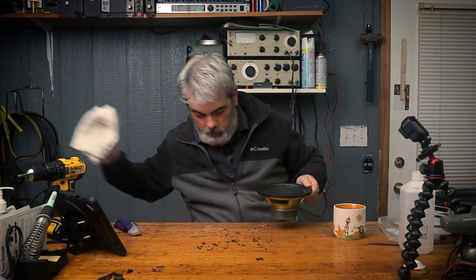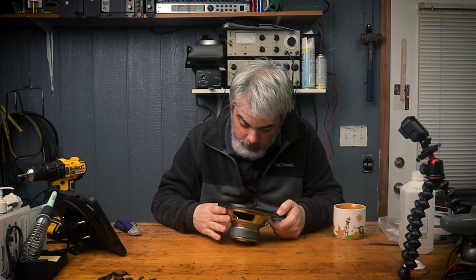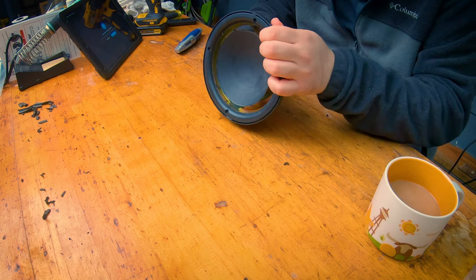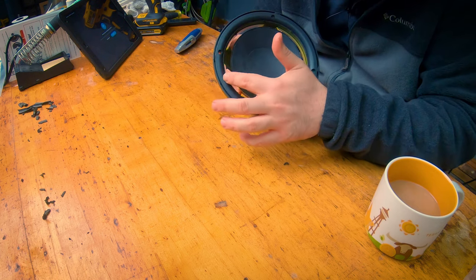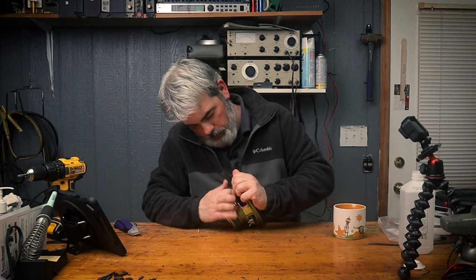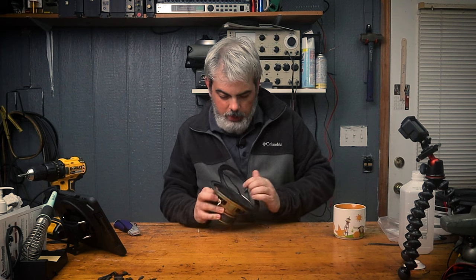We'll clean all that up here in a minute. So it's kind of cleaned up. Now here's what I think is a little bit of a dilemma we're gonna have. This plastic piece is gonna have to come off. Because the way the surround is mounted, I don't know if you can tell, but it goes up under this plastic piece. And it feels like it's just kind of little pieces of glue. So here we go. Look at that. And I was right.